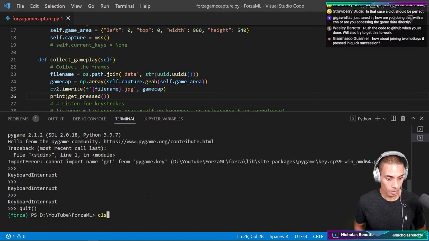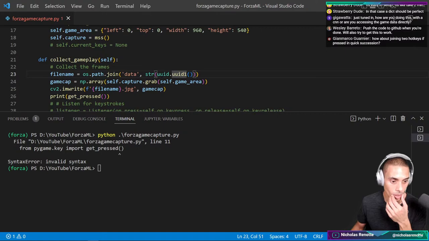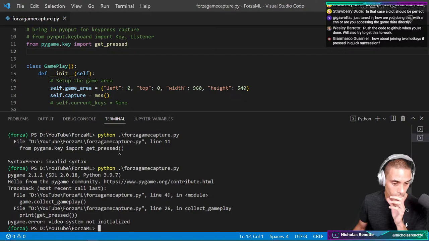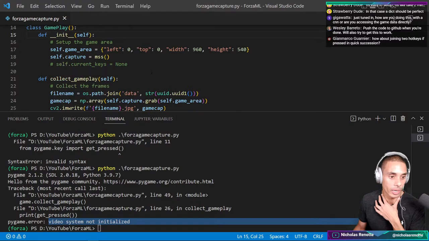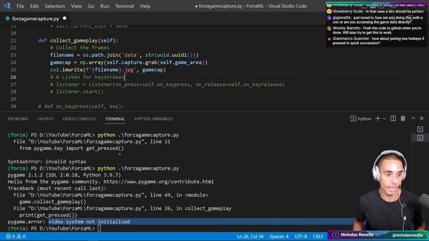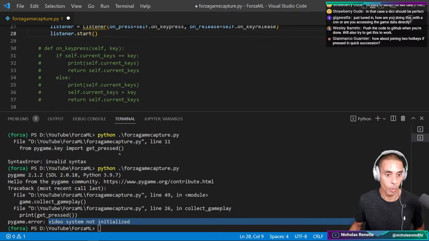Python Forza game capture. Video system not initialized. Yeah, I get the feeling that we're going to need to set up a game completely for that. Anyway, we can collect one key. Let's just do one key and at least get that kind of working, or save that down, and then we're going to have to fix up how we actually collect keys. Well, at least we know we can get one key at a time. Not ideal if we're driving, right?